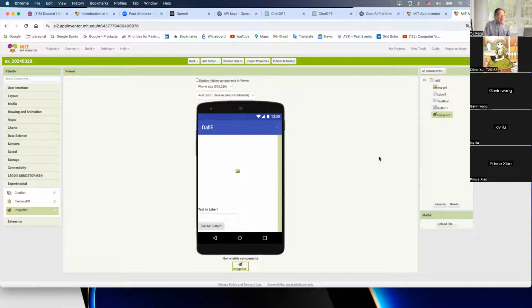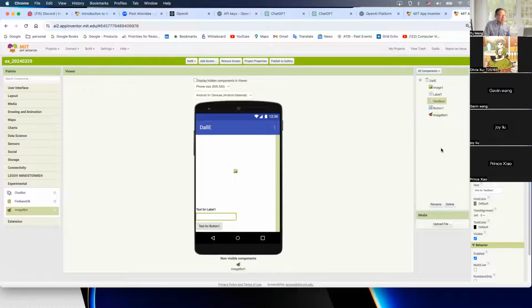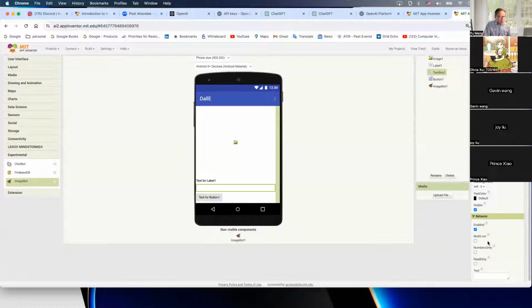All right. So we have this image, right? What we're gonna do? For here, I usually want the width to fill the parent. Okay. So I want to say something. Let me see the text. I can say draw a cow with a crown.